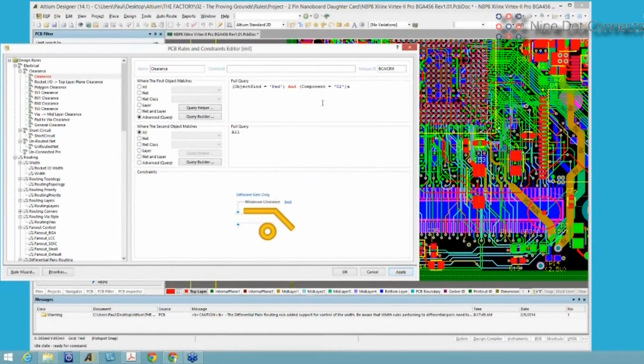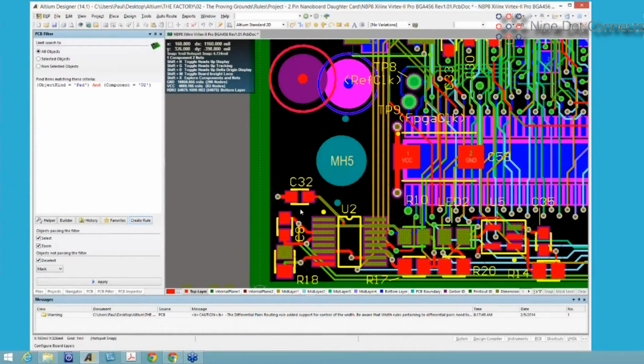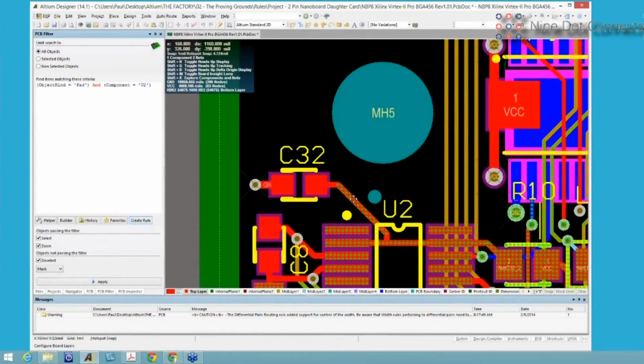So let's just say I'm in a rush and say, you know what, this rule is good enough for now, and I'm going to move on. Now I'm going to press OK, and you're going to see that it forewarns you one more time. You want to fix it now? I want to get on with it. This is what happens quite often when someone doesn't want to fix a rule that's broken. Let's say I go in here and decide I'm going to move this thing now.